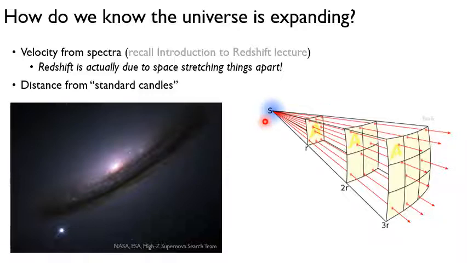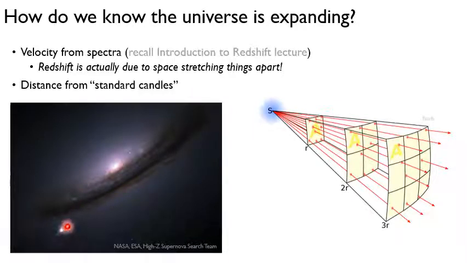Recall from the Introduction to Light lecture that light intensity for an observer decreases with the inverse square law. If we're very close to a light source, our detector will receive many photons. If we're very far from a light source, our detector will receive fewer photons for the same source. So if you know how many photons your source is producing, you can figure out how far away it is by how many you collect in your photon detector. There are a handful of objects in astronomy which we believe we know the intrinsic luminosity of, so we can observe them and see what their distance is.